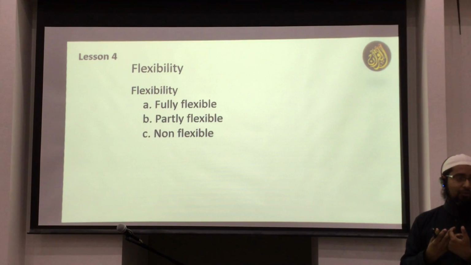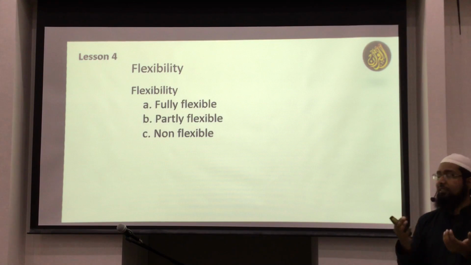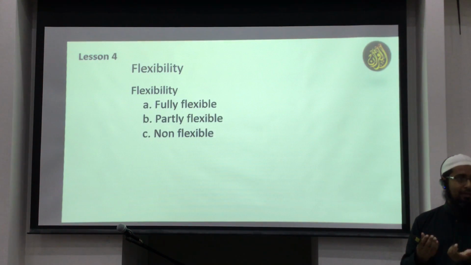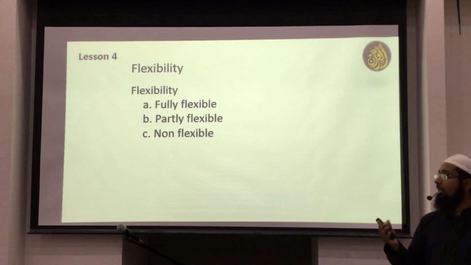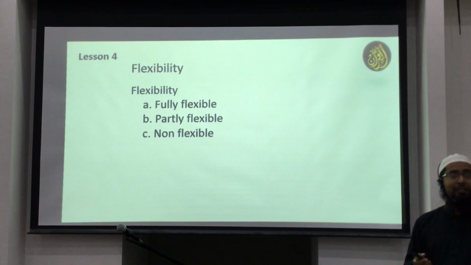Only 4 names in the Quran are Arab names, okay? All other names like Ibrahim, Dawood, Sulaiman, Isaac, Ismail, all these are non-Arab names, and non-Arab names are partly flexible. What does it mean? It means they don't take all the forms, like they don't become Muslimu, Muslima, Muslimi. It's Ibrahimu and Ibrahima. It never gets a kasra at the end or tanween at the end.